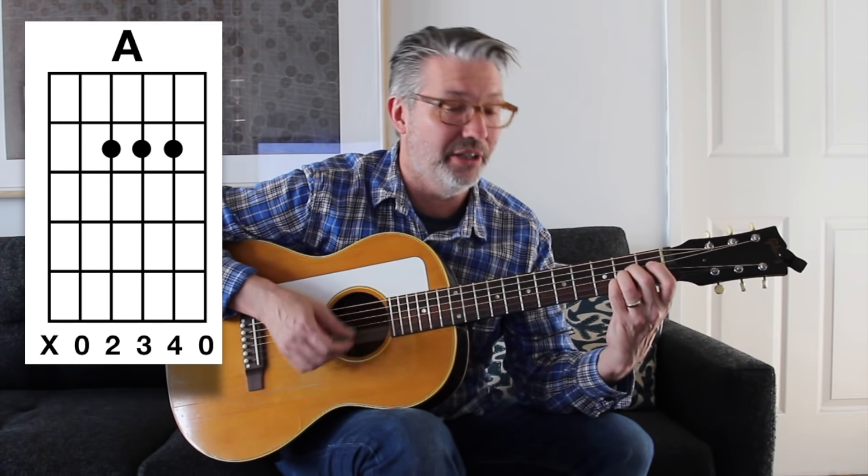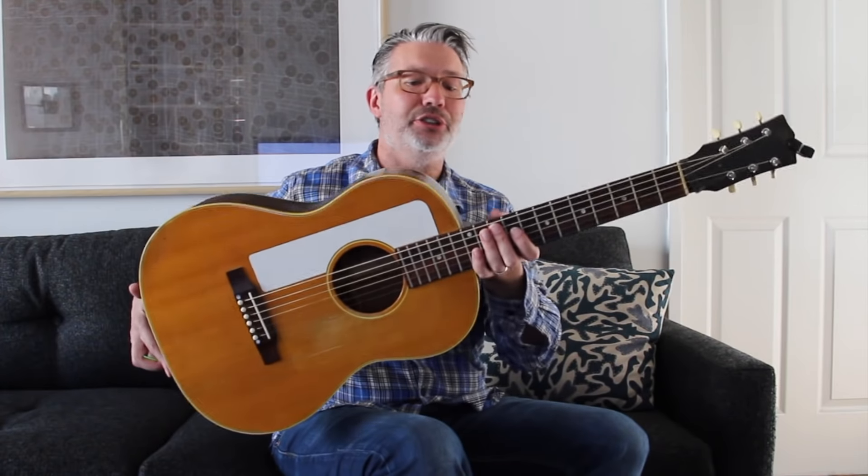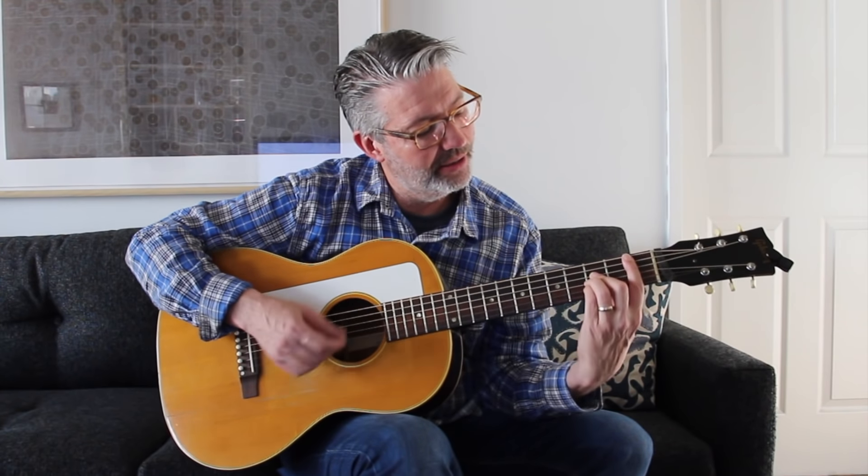The B chord is basically the A chord shape. A lot of people play the A chord with their first, second, and third fingers. If you play the A chord with your second, third, and fourth fingers instead, you've got the shape you need to make the B chord and any of these barre chords. I intentionally chose the Gibson Folk Singer because it's one of the harder guitars to play - it has the most real estate to cover, almost the same width as a classical guitar but with steel strings. Once you get those three fingers down, add the bar behind it and keep working on the gap.